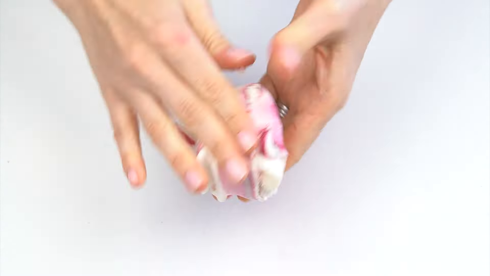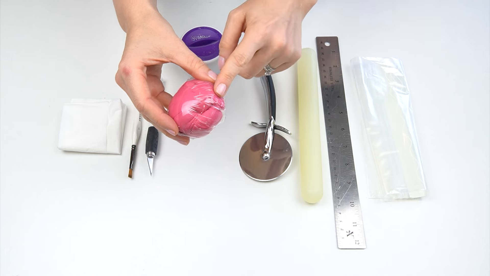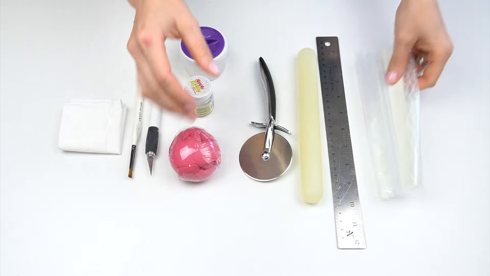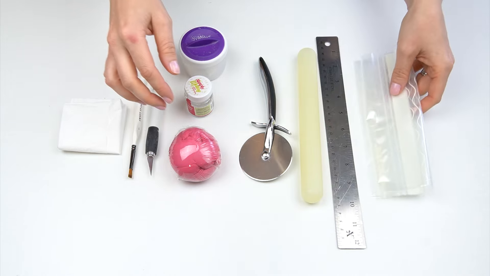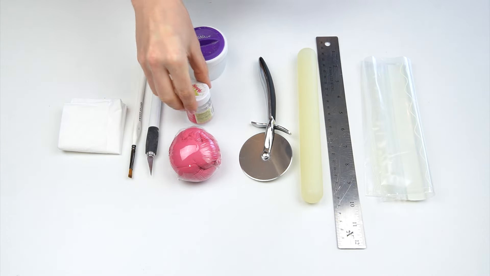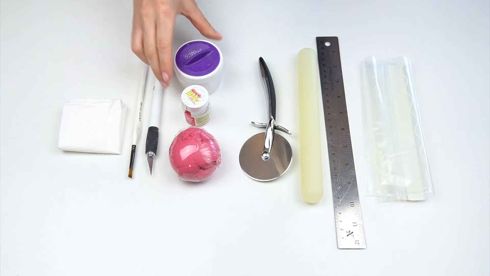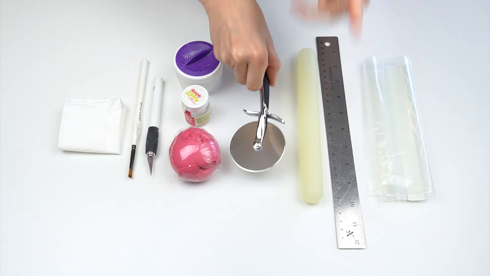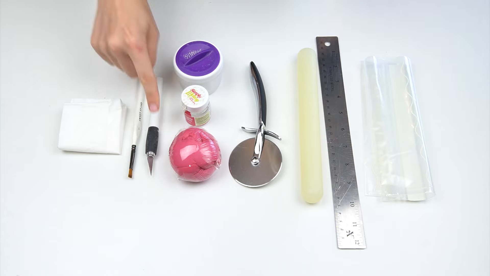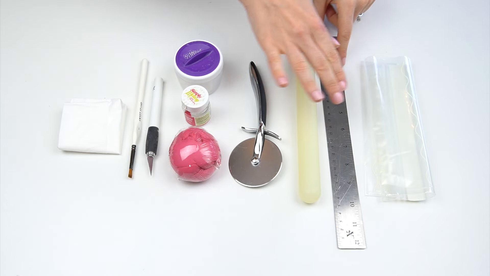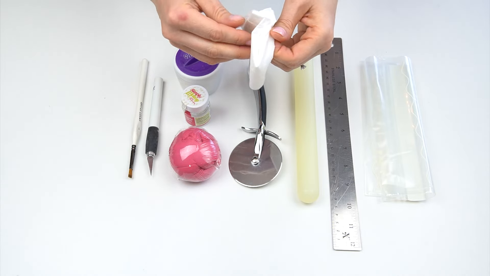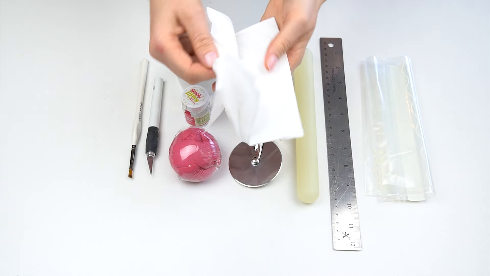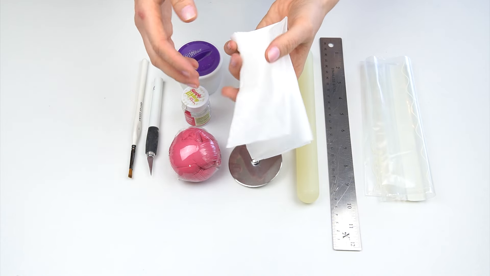I've just mixed those two together and colored it in this really pretty pink using the Color Splash raspberry, and I've got this wrapped in cling film to stop it drying out. I've also got a sandwich bag or an airtight container to keep it in whilst I'm working. I've got some edible glue, some corn flour if I find it sticking, my craft knife and a paintbrush, a pizza cutter for cutting out sections, a small rolling pin and my ruler, and lastly some tissue. I'm gonna be using normal tissue rather than kitchen paper as this is quite a lot softer. You could also use cotton wool.